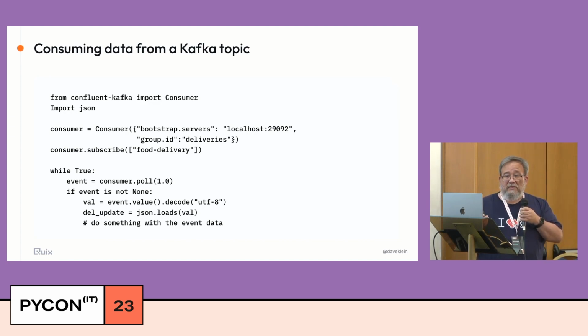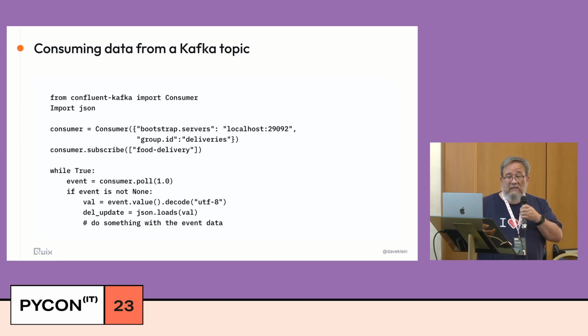And then with the consumer, there's an extra step: we have to subscribe to a topic. With the producer, we told it what topic to send the data to. With the consumer, we need to say what topic we want to basically listen to. So you subscribe to a specific topic, and then we jump down into a loop here and we start calling poll. Every time we call that, it'll check that topic for new data. And the timeout just tells it how long to wait. If it gets data, it returns instantly, but if there isn't any data yet, it'll wait up to the timeout for data to come. And if there's no data, it'll return None.